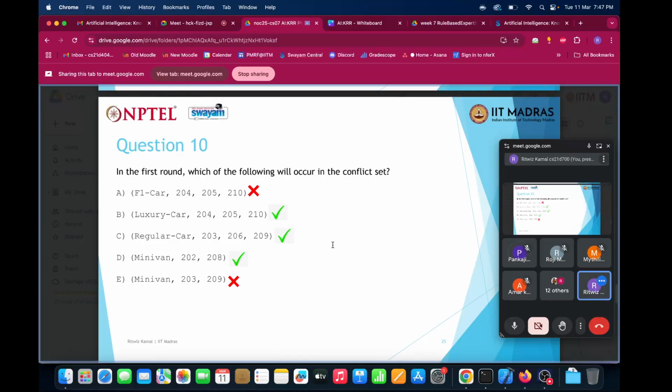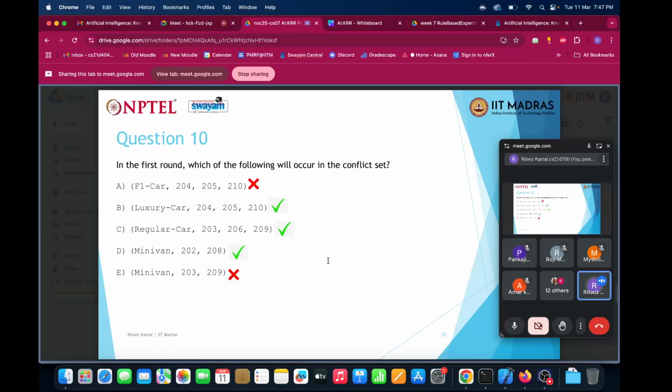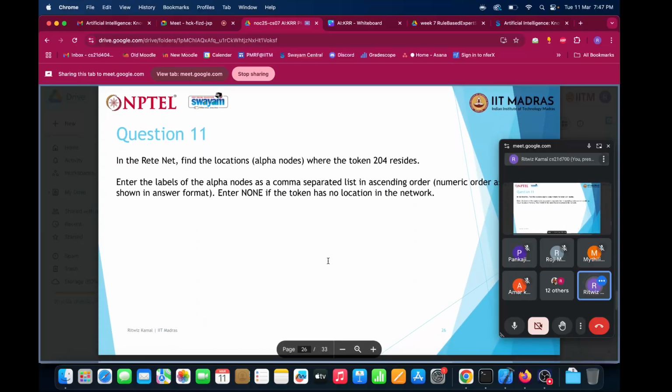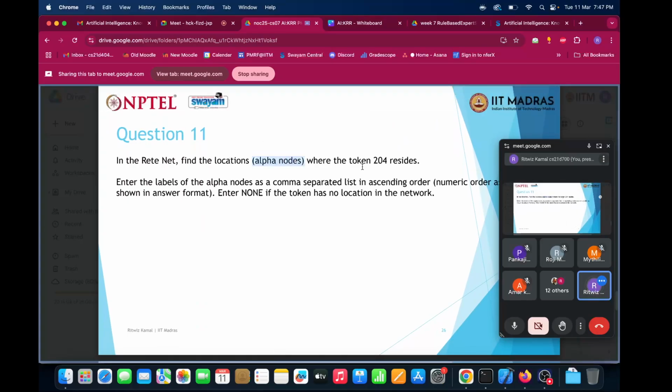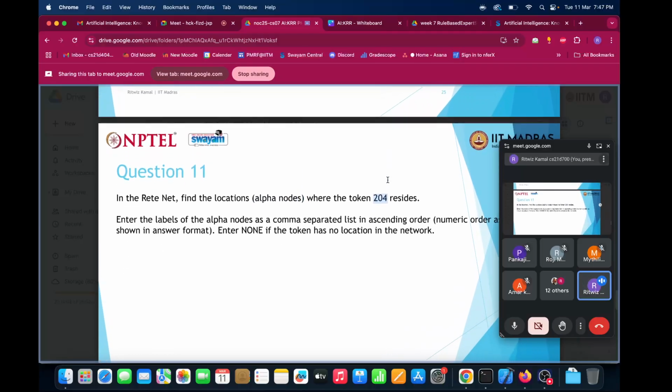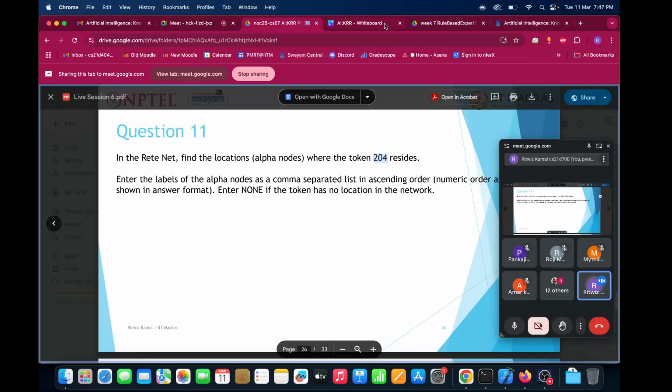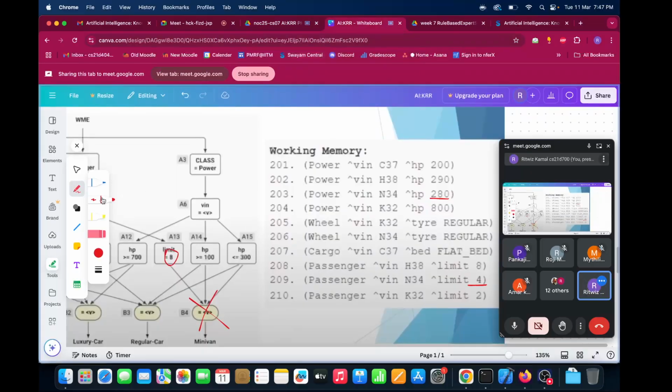Okay, if that was clear, let's now move on to the next question. This question asks us to find the location in terms of alpha nodes where the token 204 resides. So let's look at what token 204 is. 204 tells us that there is some car K32 with horsepower 800.